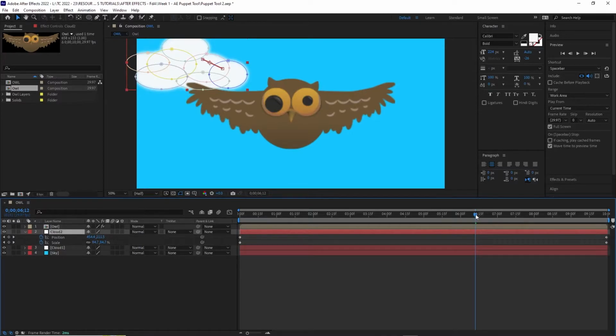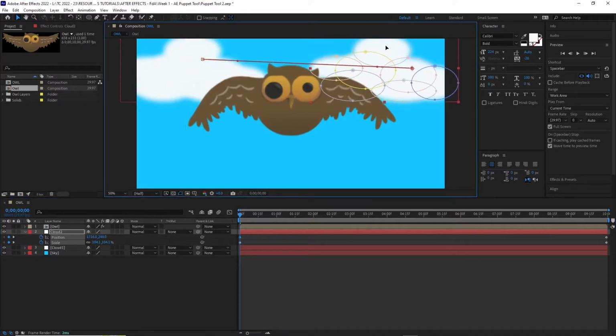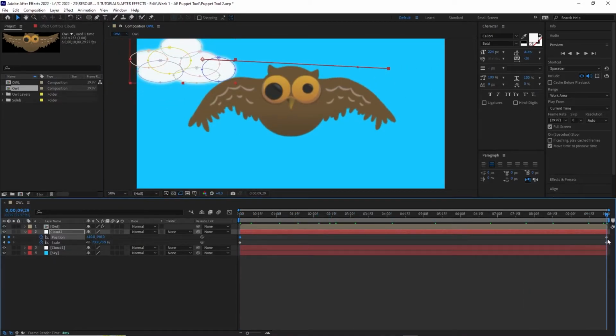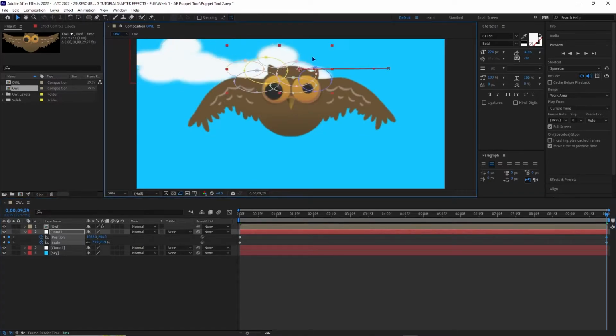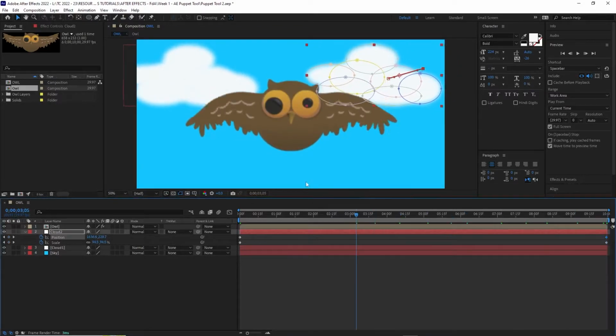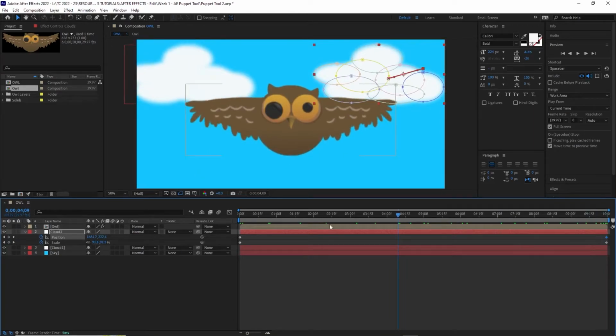So obviously we already have keyframes set up here, so we want to click on those initial keyframes, change the position here, and then again the final position there. Okay, so that looks okay. Maybe spend a bit more time refining that, but you understand the basic principle of that.